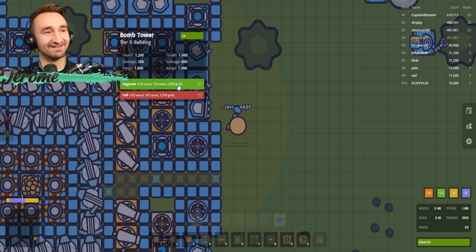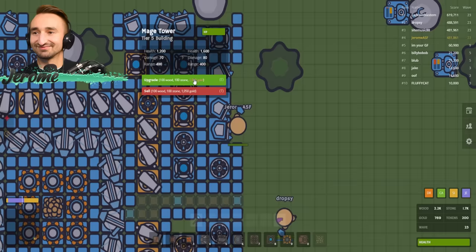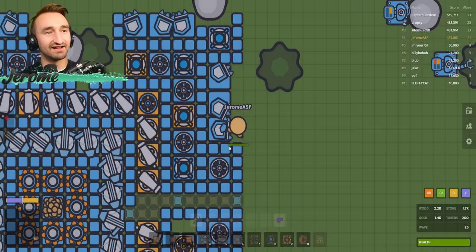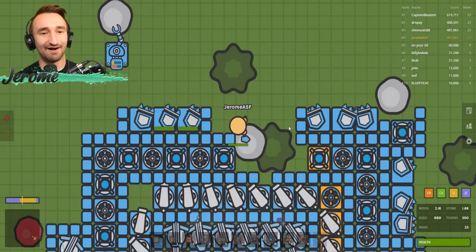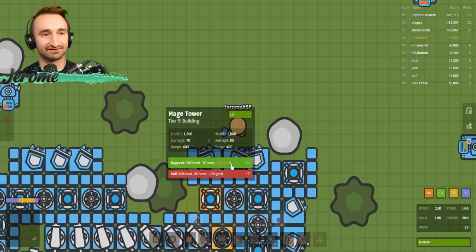Can you guys upgrade the cannons on the inside? I'm currently upgrading the layer inside the newest layer we have, because we already did that one. There's still plenty to upgrade. So if anyone has any extra dollars lying around, except Dropsy, because she's the gold hoarder of the group.